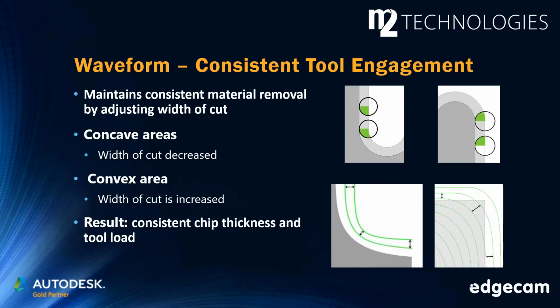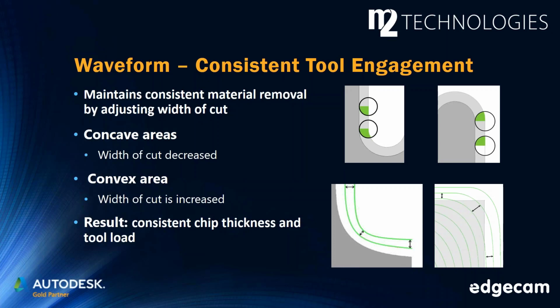One of the secrets to the tool path is consistent tool engagement. So if we think about the challenge of traditional cutting, shown in the images at the top, as a geometric collapse type pattern heads into an internal corner, the tool load actually changes and gets heavier. That graphic may help show that, but if you've listened to a machine cutting with traditional tool path, you hear it. We know that the machine's going to stall in those areas, and so we take steps to mitigate that, which might be to lower the overall speed and feed, or to try to lower the speed and feed just in those heavy areas. But the reality is that the tool load just increased significantly.